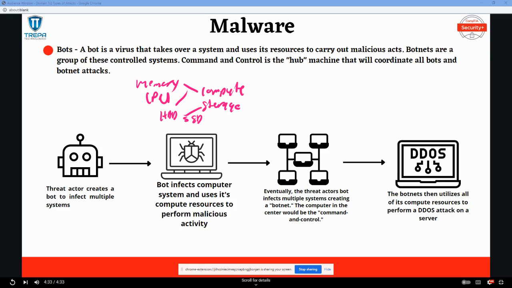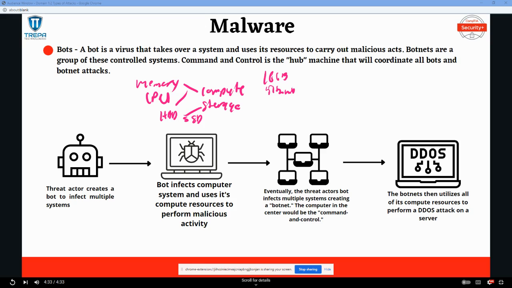And these bots are controlled by threat actors and will consume your computer's resources at a rate that you typically won't notice, right? So let's say 16 gigs of RAM, maybe it uses like 512 megabytes. And if you're not a gamer, if you're not someone looking at your memory usage, you probably won't notice this. You may notice your computer running a little slower, but if you're not a computer guy or girl, what difference does that make to you, right?